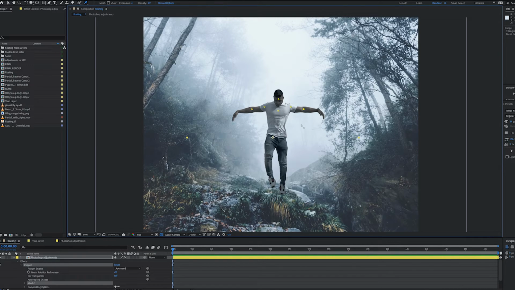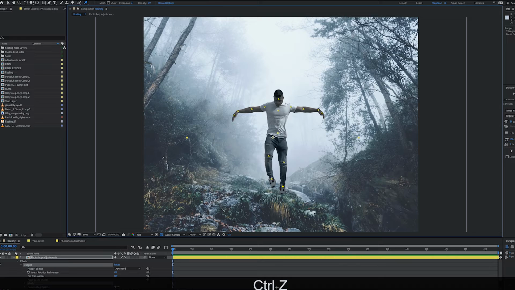Try not to add too many because you'll have to move every single point once it starts animating. So I'm gonna add it on my wrist here, and I'm gonna add it in the middle of my palm, so that way I can actually do hand movements and stuff like that as I'm jumping in the air, which makes it realistic. I'm gonna do one right around my hips. I'm gonna do it around my knee, and I'm gonna do it around my ankle, shoe. I'm just gonna Control Z that last one, put it in the center.